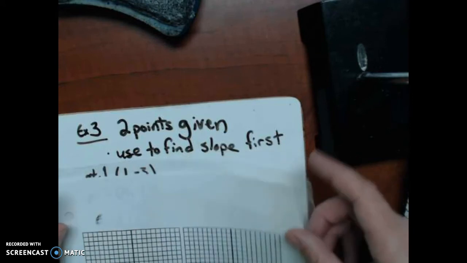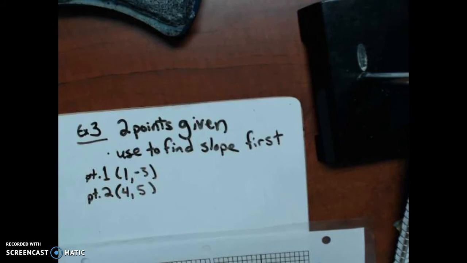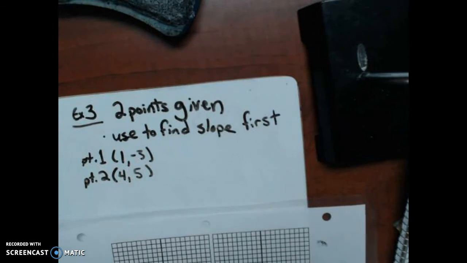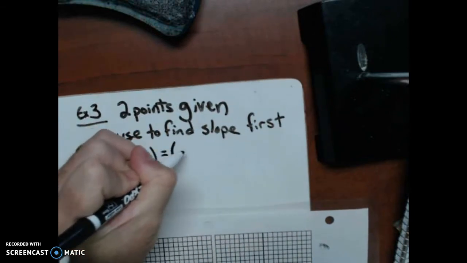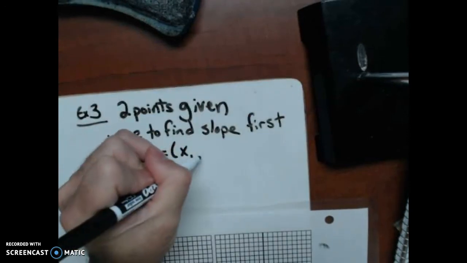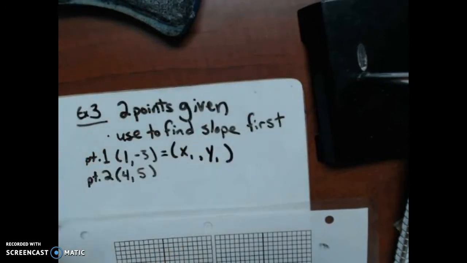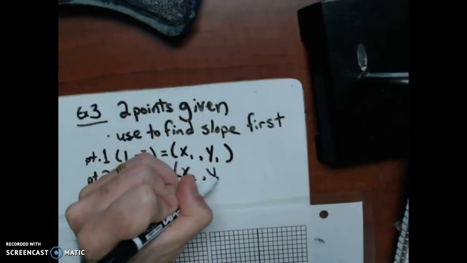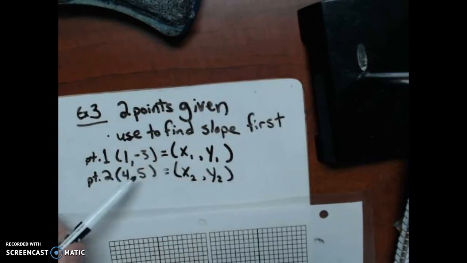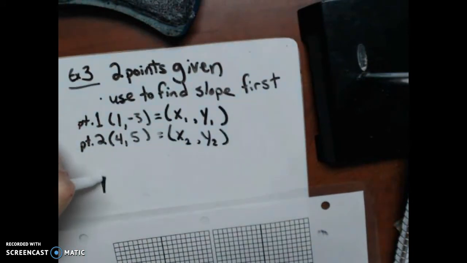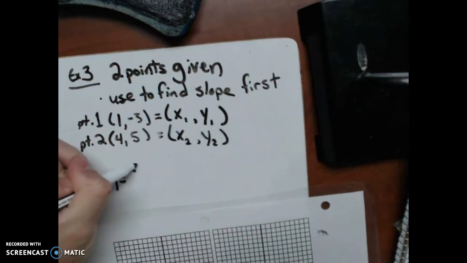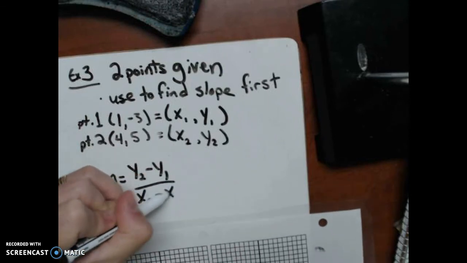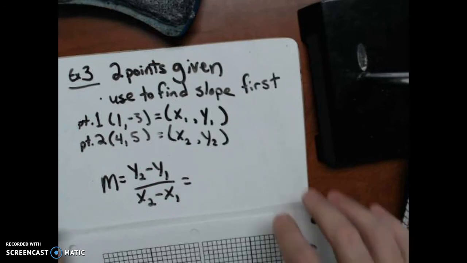So we're going to use the information given to find the slope first. And they give us these 2 points right here, and we just need to make sure that we do our notation correctly. At this point here, since it's point 1, it's going to be x1, y1, and this one here will be x2, y2. All we got to do is put these things in the right place into the slope formula, which was y2 minus y1 over x2 minus x1.